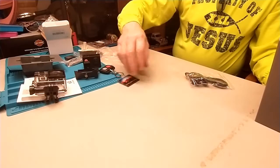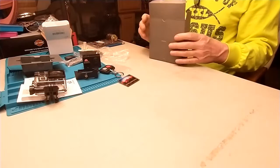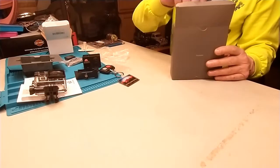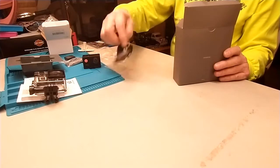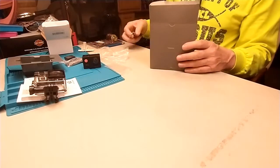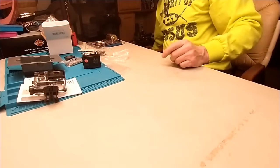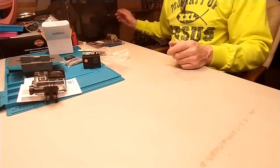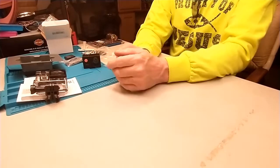I found this, like I said, on Amazon. It was on sale when I got it, so I did not pay full price for this. It comes with two batteries. It comes with all these attachments. It comes with the remote and extra mic. So I thought it was a pretty good deal. I've been looking at them and looking at them. I just kind of figured, well, why not just go ahead and get this one now for this price.